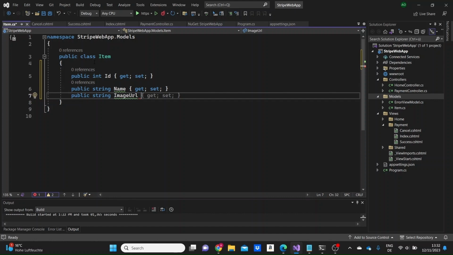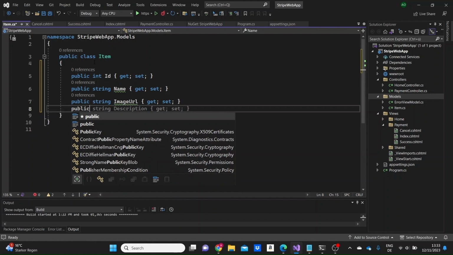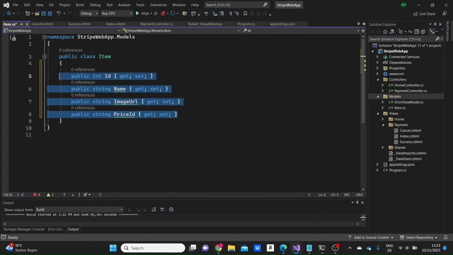So when the project loads, we'll load each of our products from the database to the first page, and then we'll pass the price ID as well, so that when a user clicks on it to buy it, we'll make the request to Stripe with that price ID. String price ID. So this is our item model.